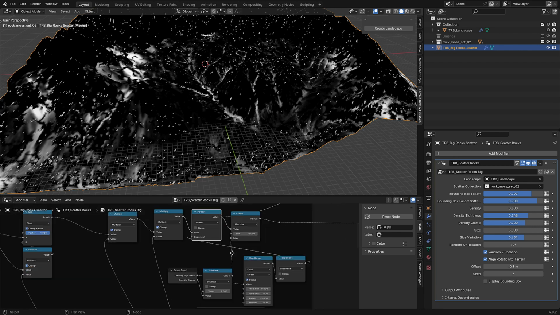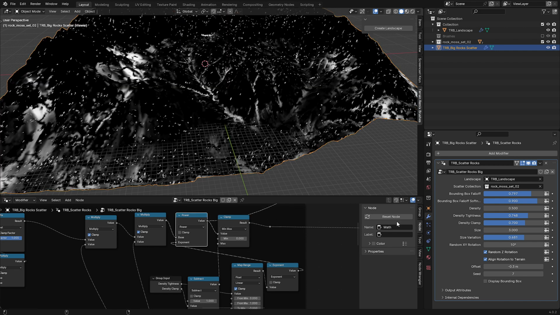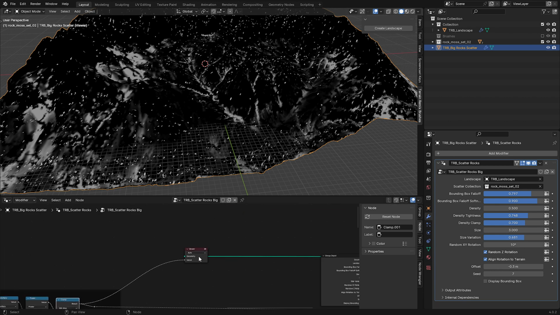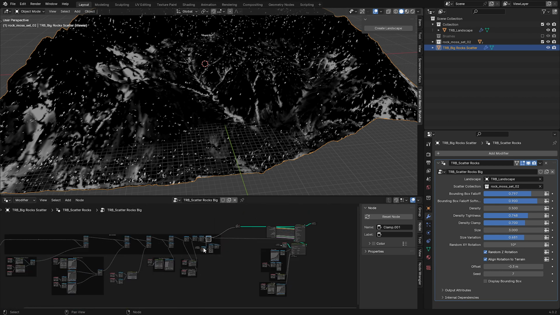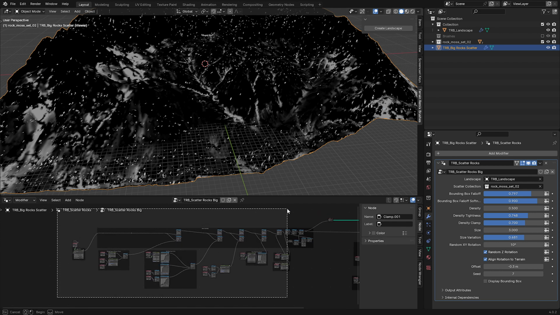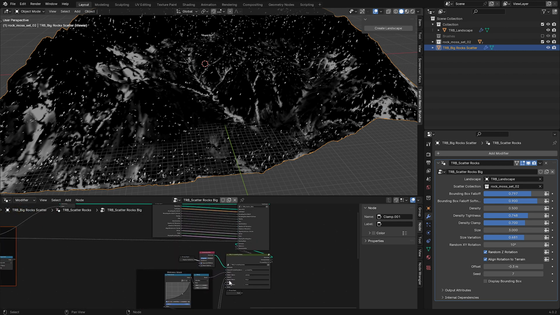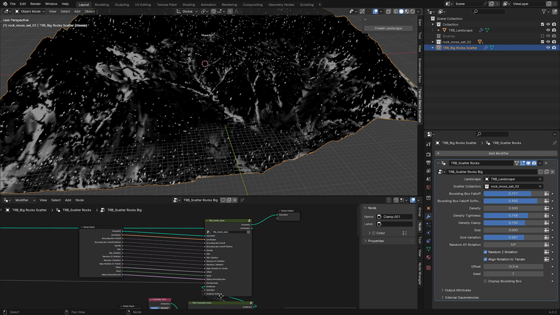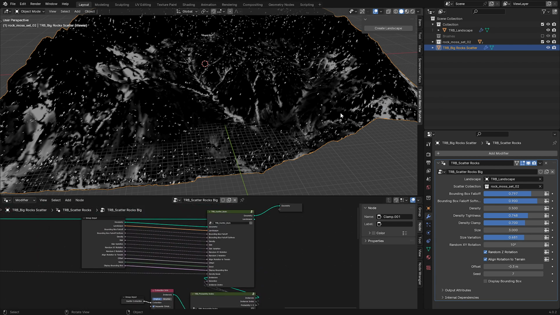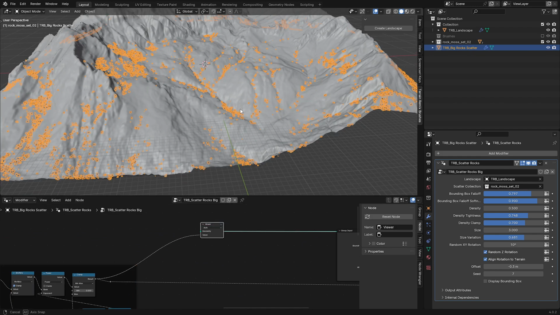Then here we have this power. Well, both these devices here are controlled by the density tightness and the density clamp. So the way I suggest you to edit the masks for yourself is with these devices here. This part here, I'm not gonna go too much into detail. I will show you later with a vegetation maybe. And yeah, so that's it for the rocks.